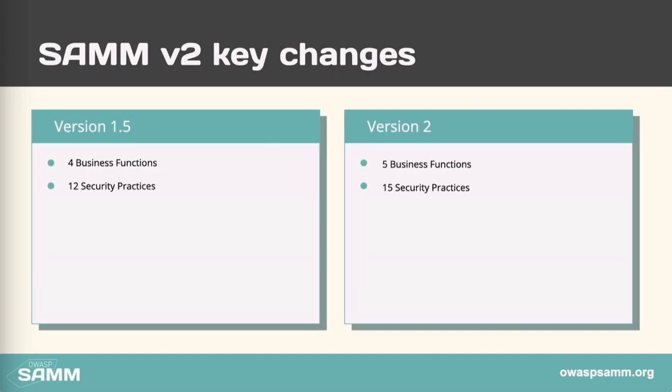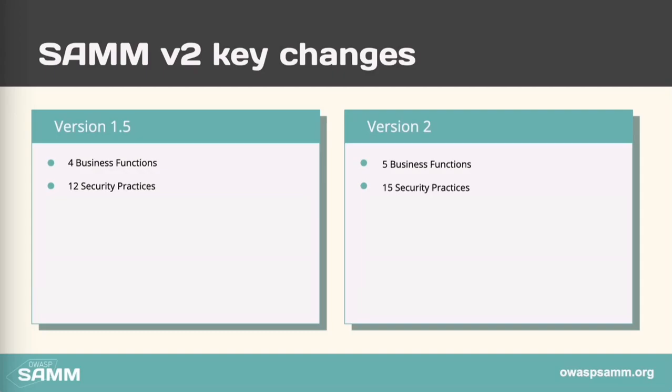I've already mentioned that SAMM has been around for quite some time. Throughout this time, the model has evolved, and the core team has refined and polished the model, making it, in fact, easier to use. Now, this slide shows how the SAMM model has changed from version 1.5 to version 2, just to give you an idea of what sort of changes we are adding to the model. Although I would think that upgrades to version 2 are going to be very iterative. I wouldn't expect things like new business functions or new security practices.